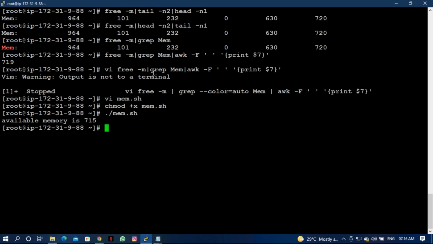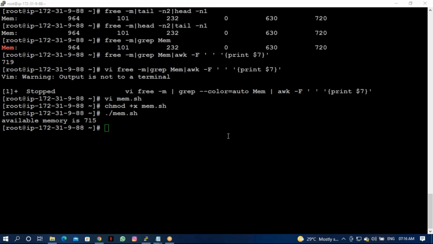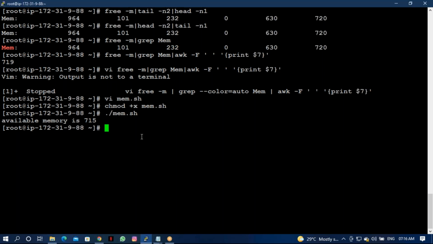See guys, this is called an output variable. Okay, from the output, first I'm running my command. That output I saved into one variable, and I'm using that variable. Okay, now from commands also you can generate variables, guys, like this. Okay, I'll show one more example.